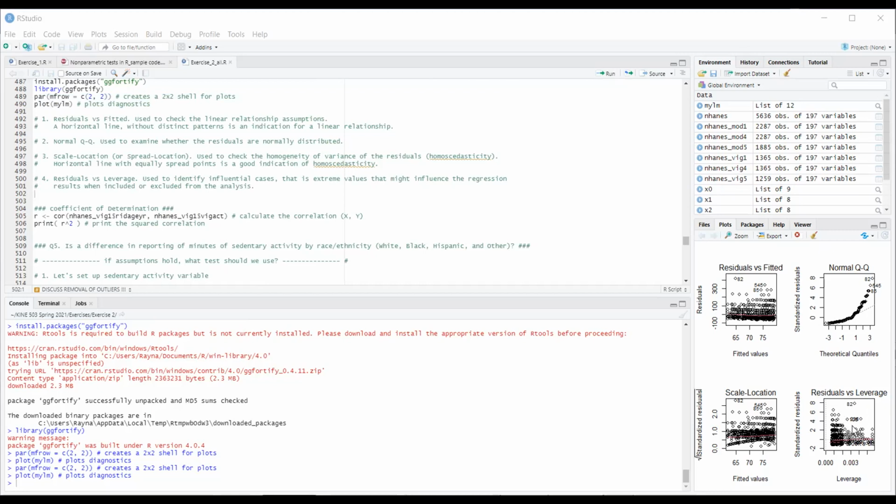So this is identifying observations here, though it's very small. Like this person, observation 82, potentially has a value that is heavily influencing our regression results. So it might be where we would go back, identify that individual, remove them from the analysis and rerun the regression.